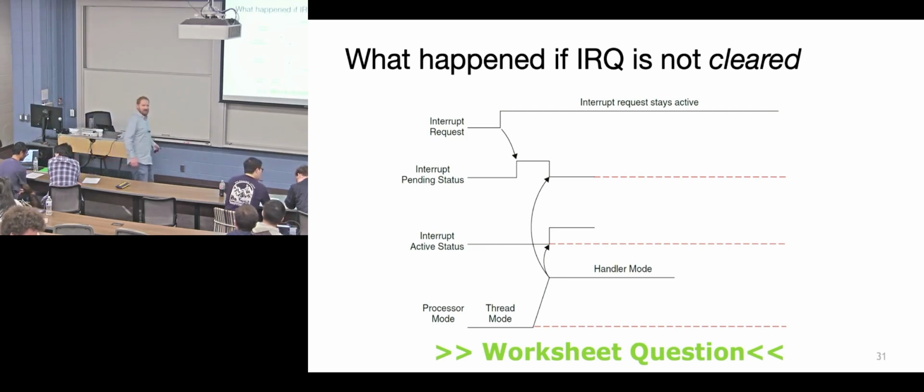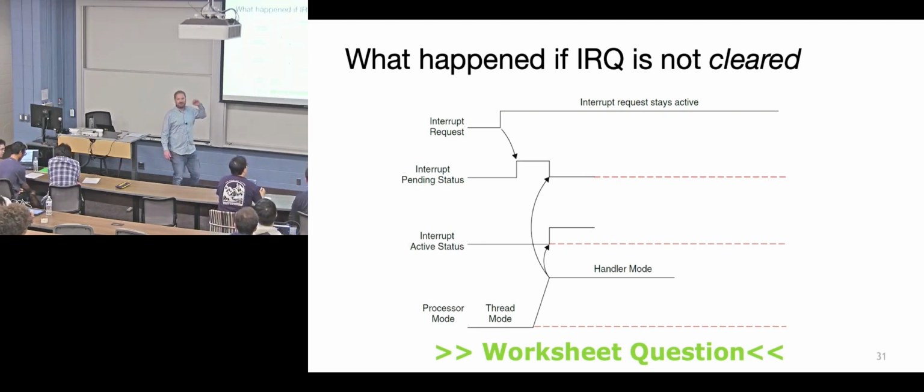All right, so what do you guys think? What are some of the possibilities? Got an interrupt request that stays high. The processor mode goes back to thread mode whenever it's done. Yep. And the interrupt active status also goes down. The pending status also stays low. The problem happens when there's another interrupt. Okay, so it's going to ignore this until there's a rising edge. Pretty close. What happens if it's not rising? It's not edge triggered. What happens if it is level triggered?